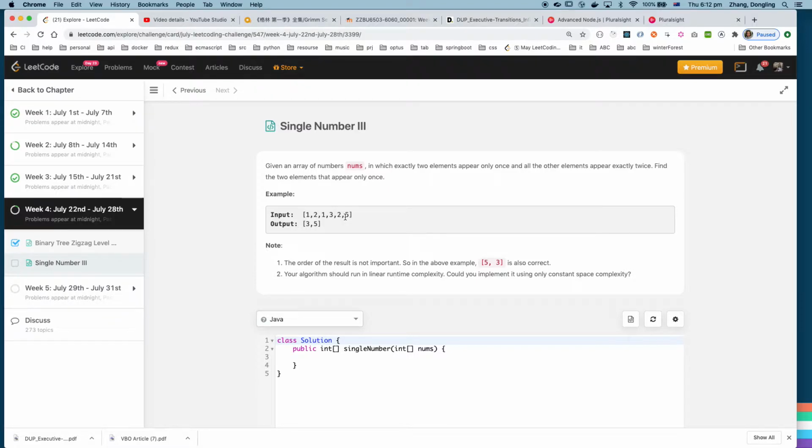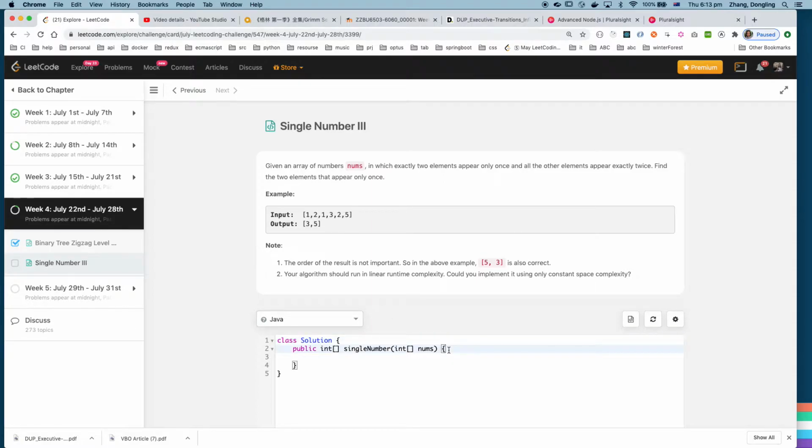So if you push everybody in, and you have a duplicate, we just remove it, and we only keep the unique one in our hash set, then we could return. And I'm going to use two ways to explain it.